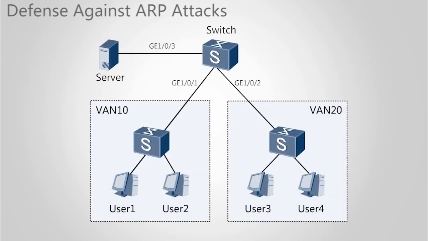An ARP flood occurs when an attacker sends a large number of ARP packets in a short period of time. During an ARP flood, CPU resources of the firewall are wasted and the ARP buffer of the firewall overflows and fails to cache valid ARP entries. If the number of attack packets continues to increase, responses may not get sent to valid ARP request packets, and hosts cannot access the network as a result.